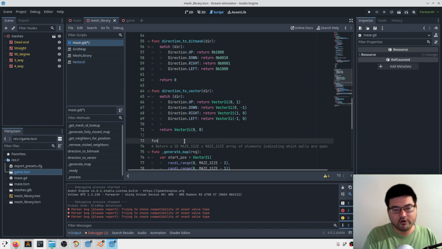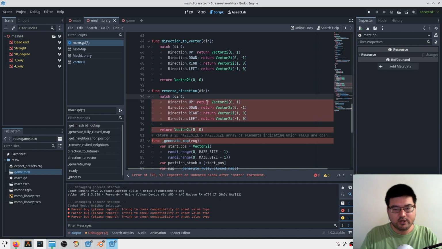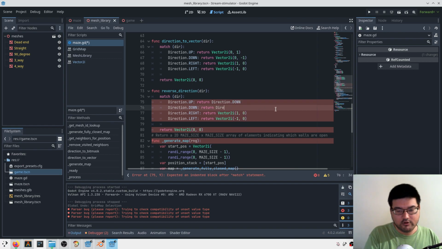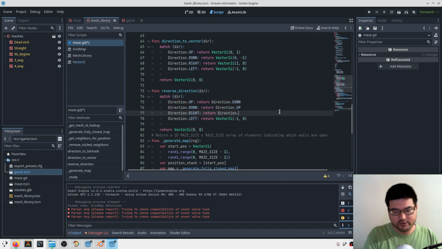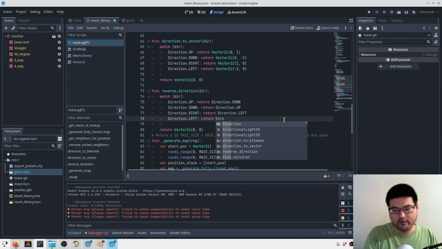Func reverse direction. And we do the same thing where we match up: down, we return up; right, we return direction left; and left, we return right.